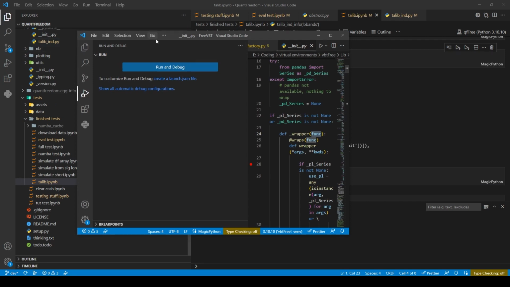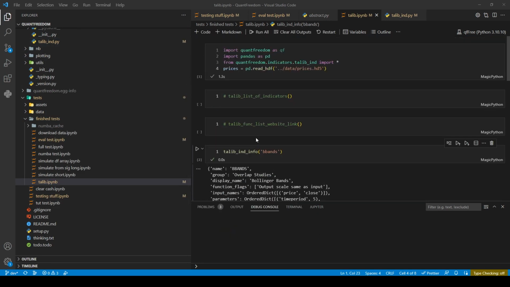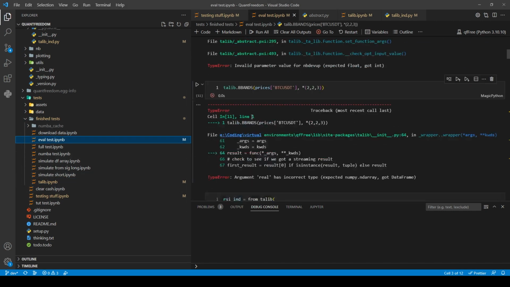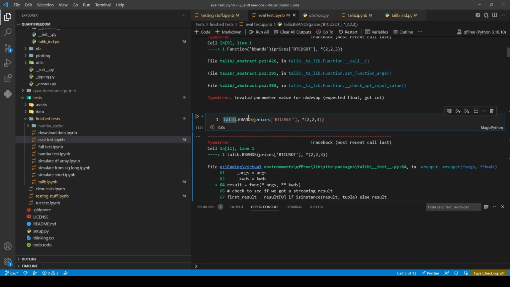Can you? Oh god, this is so disgusting. Is it possible to do stash and then do like this?